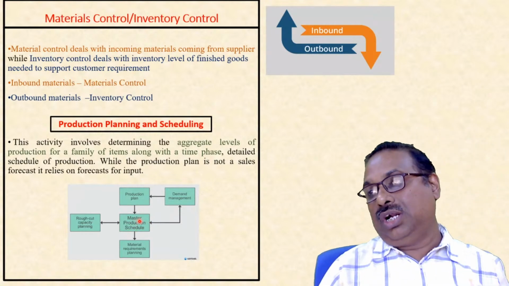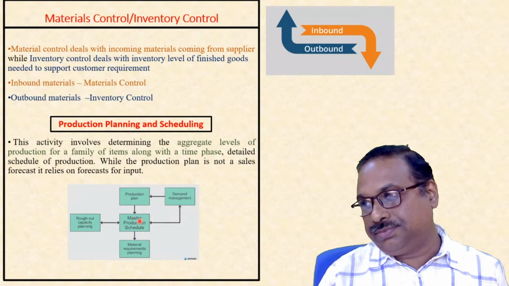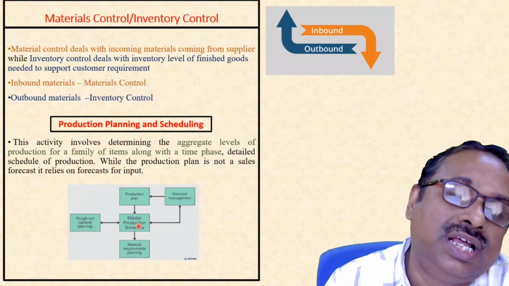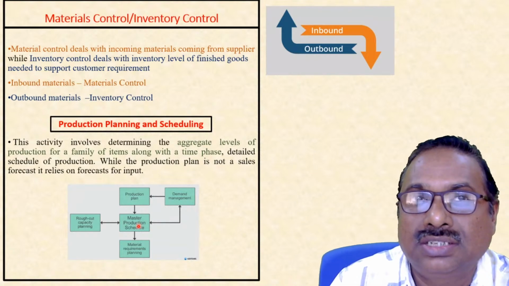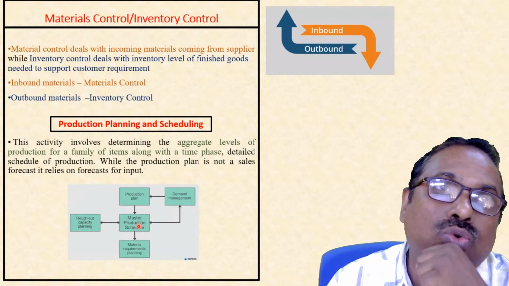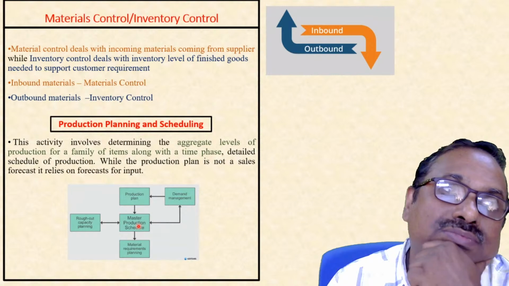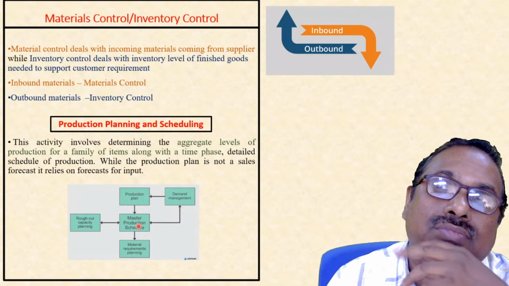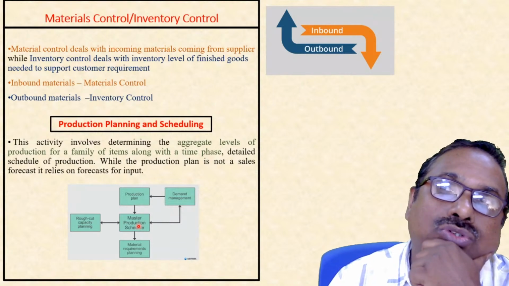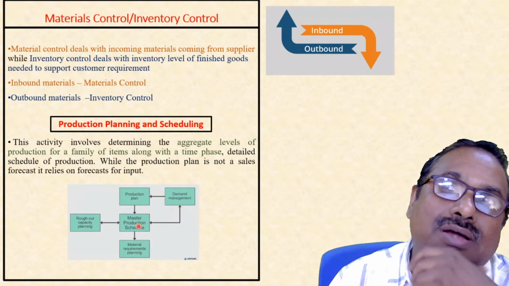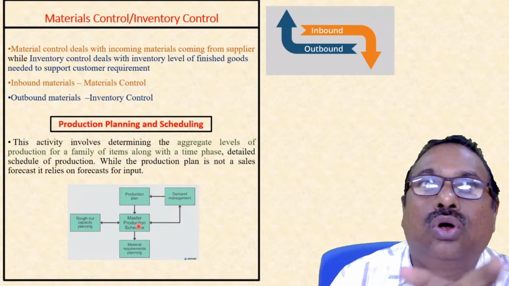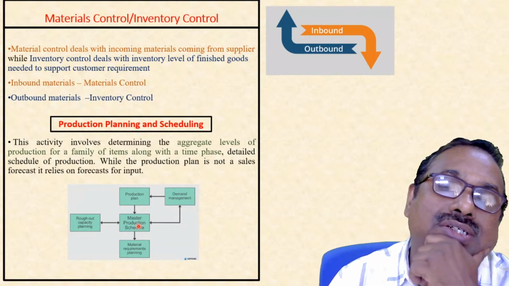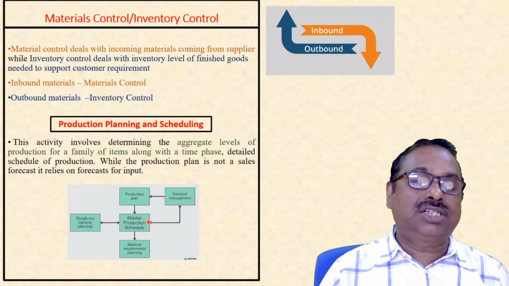Suppose they want to manufacture 1000 cycles. So for 1000 cycles, they require 1000 handles, 1000 into 2, 2000 wheels, 2000 rims. Right? Suppose one rim has n number of spokes. So 2 rims means 2n number of spokes. So you have 1000 into 2n number of spokes you want. So this is master production schedule.